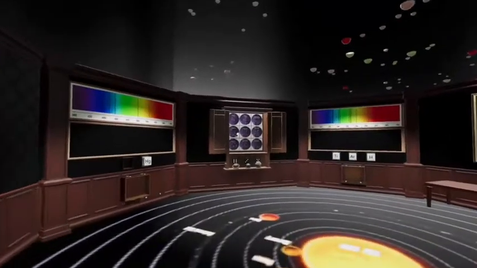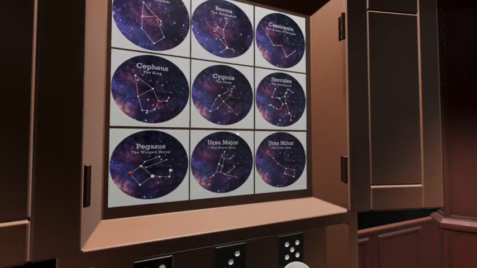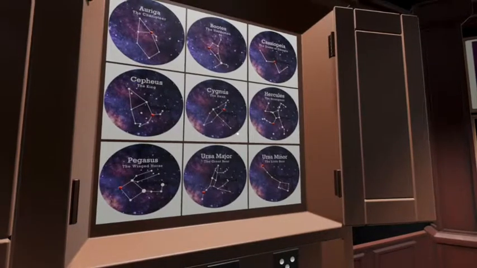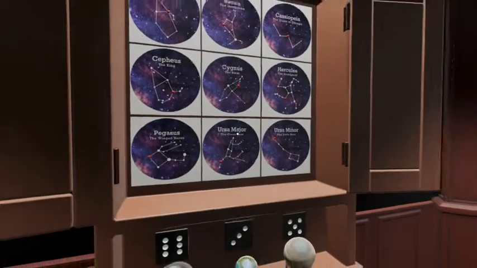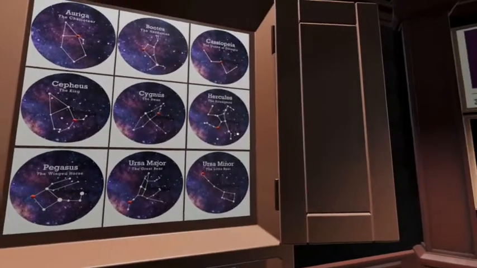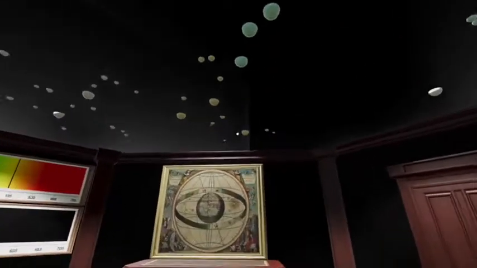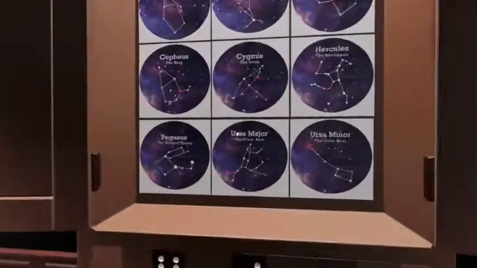So 1, 2, 3, 4, 5, 6, and a base, and it's got three big guys to the right. I see Hercules. See, Hercules is the only one that's got that kind of three to the right. So 1, 2, 3, big dots. 1, 2, 3.